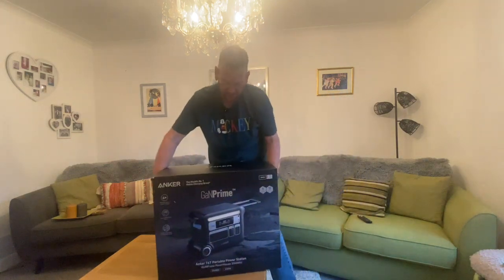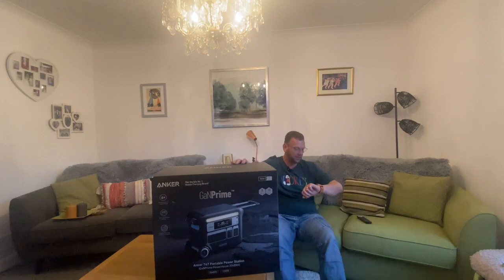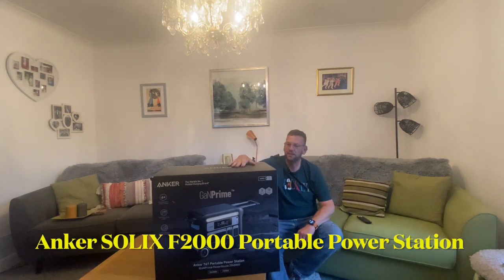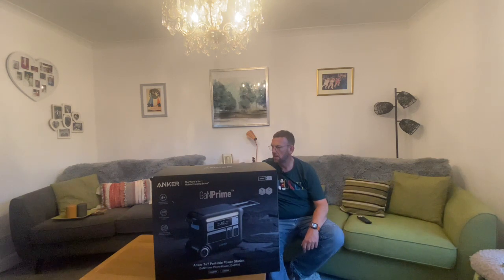There we go. Look at that. Can you see it? Yes, you can. This is the new Anker SOLIX 767 powerhouse. What a phenomenal piece of kit this is. Not going to go into details now.